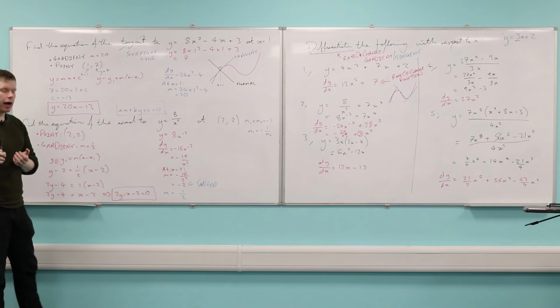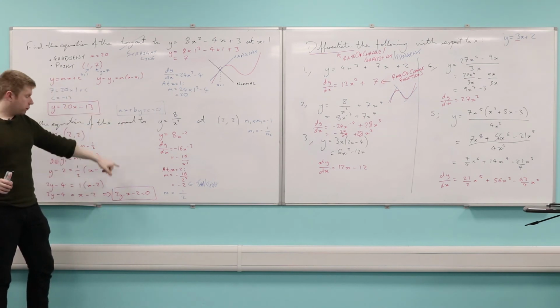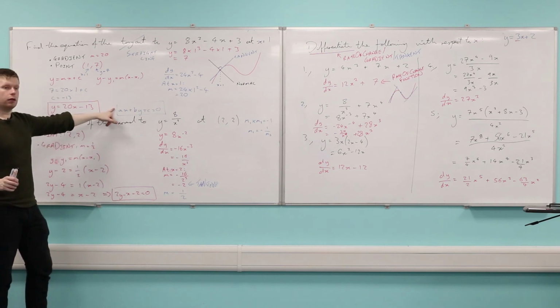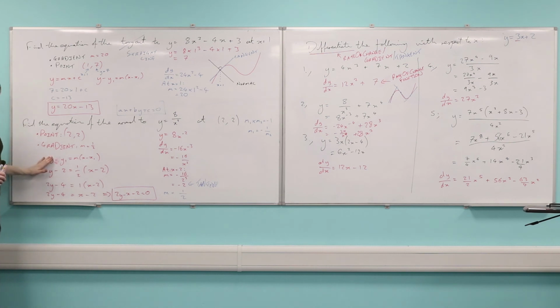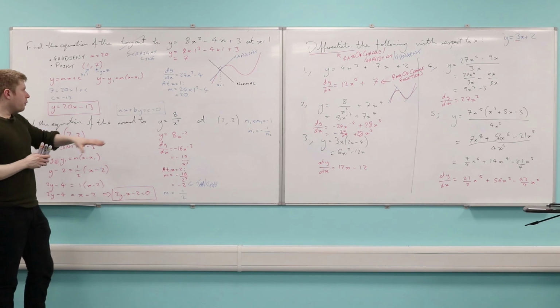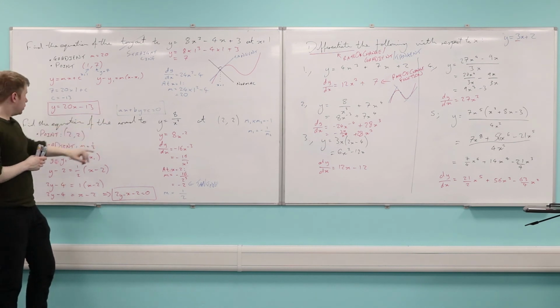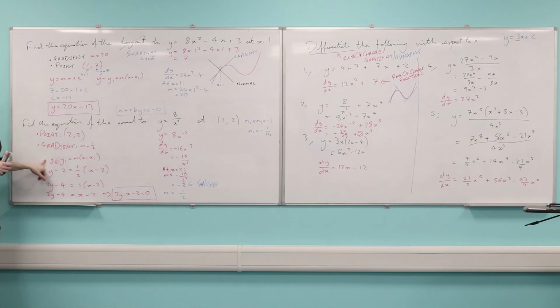So we can write it in that form, and we can write it in y equals mx plus c. If it doesn't specify, you can leave it in either y equals mx plus c or in this general form. If it specifies to leave it in a particular form, it will always say so. If it doesn't specify, it's up to you. But I would argue that if it asks you to leave it in this form, which is called general form, use y minus y1 equals m times x minus x1. If you didn't follow that, that's fine. It will still get the same answer out with y equals mx plus c.